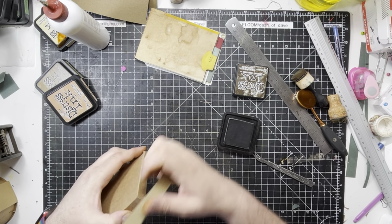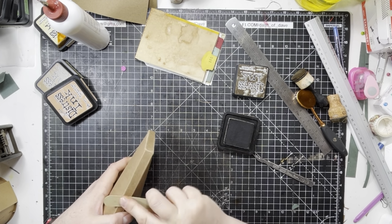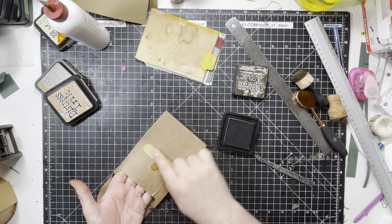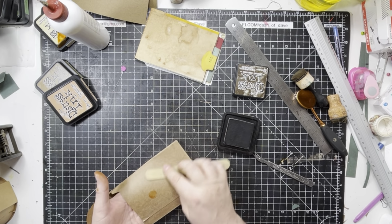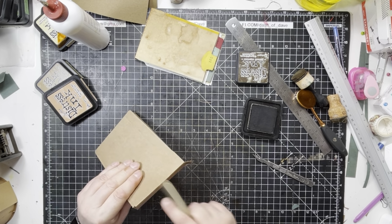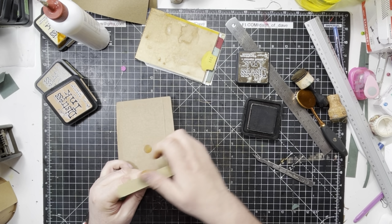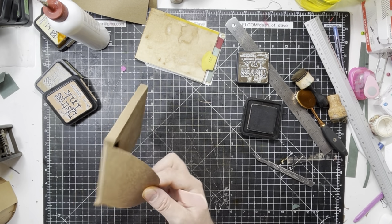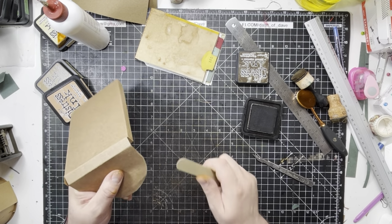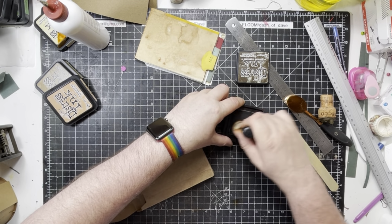I really have to be careful about breathing in because it makes me cough. But I'm just trying to break up the surface a bit so it's a little bit more interesting to ink. And an emery board isn't necessarily the right thing, but it's not the wrong thing either. There we go. Anybody that was worried about my less than straight edges, now it's all less than straight. And if you were worried about my edges, then worry about your own. Cool. Okay, so it's got a bit more of a floofy finish to it, so it should pick up ink easier now.